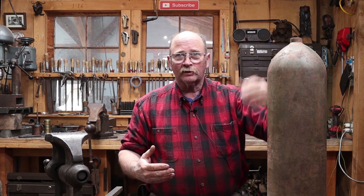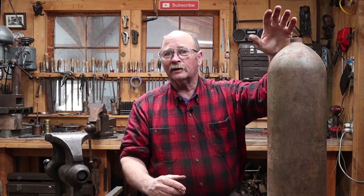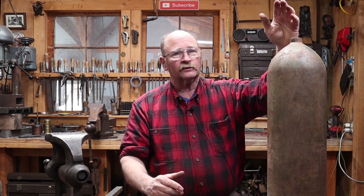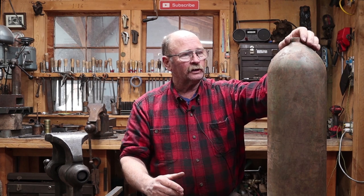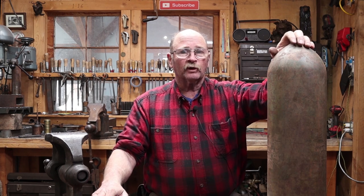Now, there's not going to be a lot of forging, but there will be some internal parts and a hanging ring that we will need to forge. But I think the main assembly to attach all of this is going to probably be electrically welded. I think that's just the best way to do that with this. But we can forge the parts, we can make a nice ring, do a few things like that.